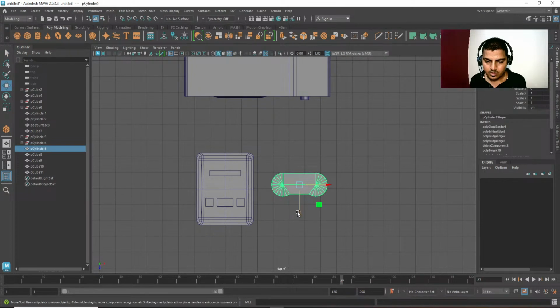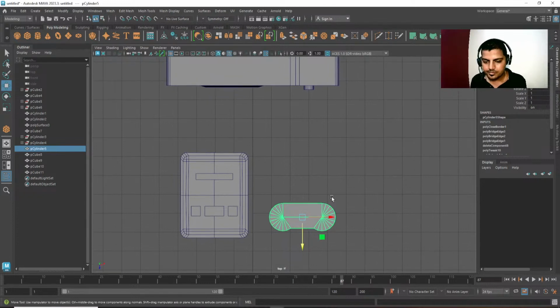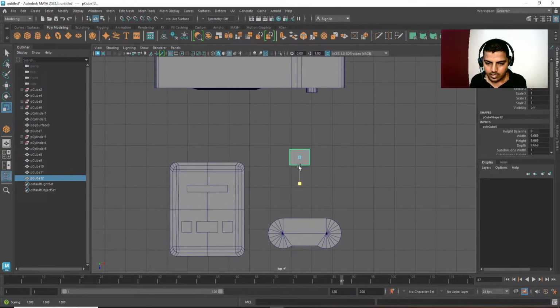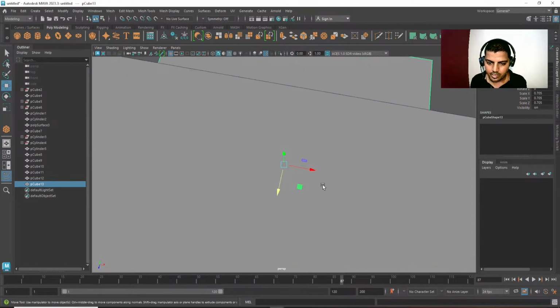Yeah, for creating the socket, I'm looking into the reference. I couldn't find where it is. That's why references are necessary. Oh yeah, I found it. I have a lot of bundles of references. So yeah, here. So I'll again make a cube. I'll set the scale and proportions accordingly. So that's how my socket will look.